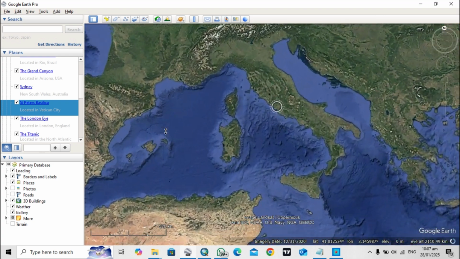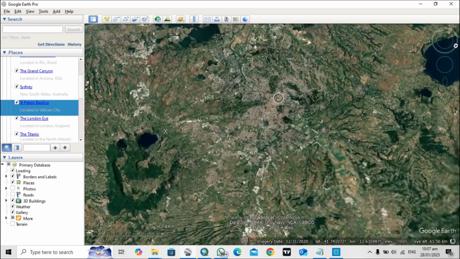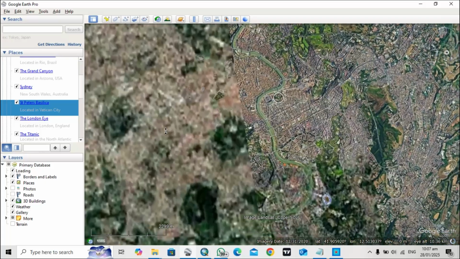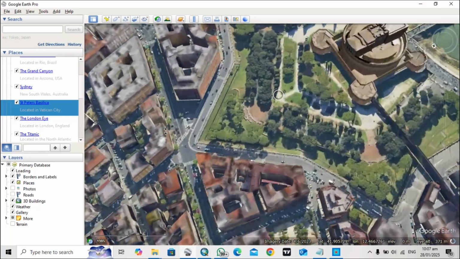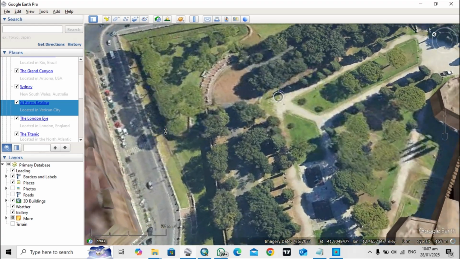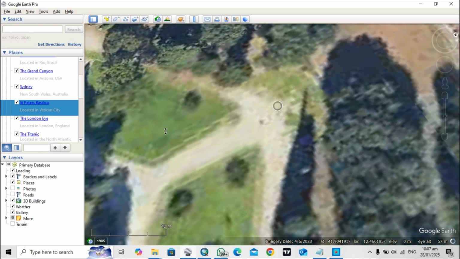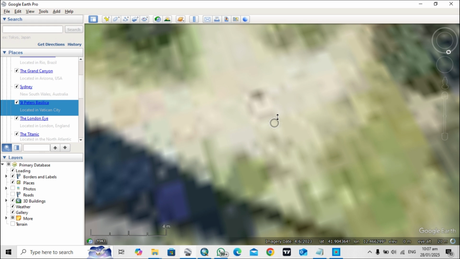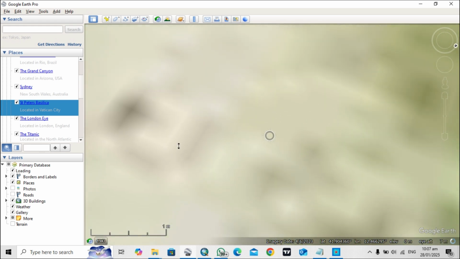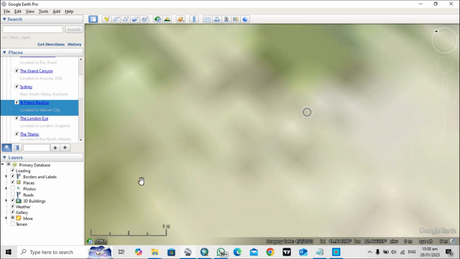So from Google Earth, let's zoom in to locate a place. I don't know if you're able to recognize the place. This is St. Peter's Square. That is where I've shown you here. ArcGIS will show you how to go deeper to gather data on the field and to analyze it.